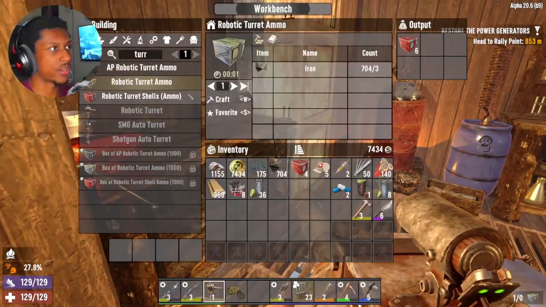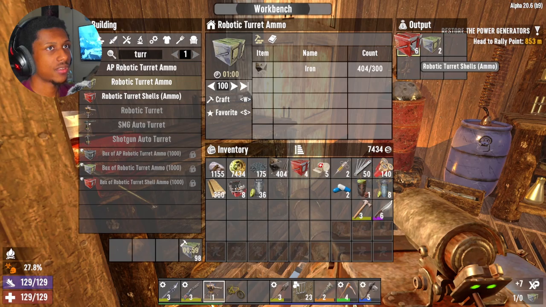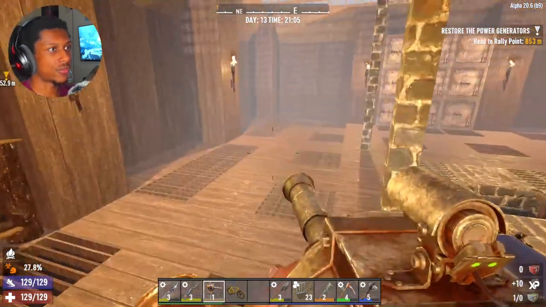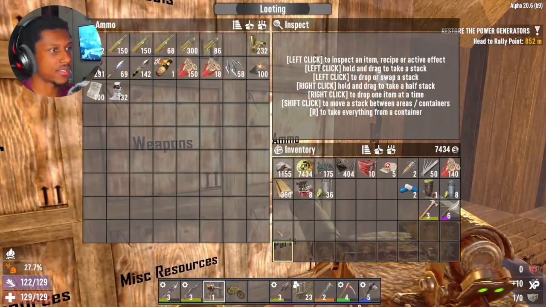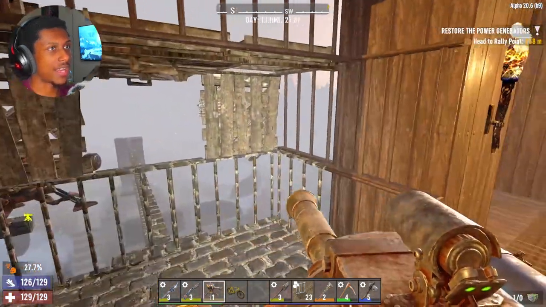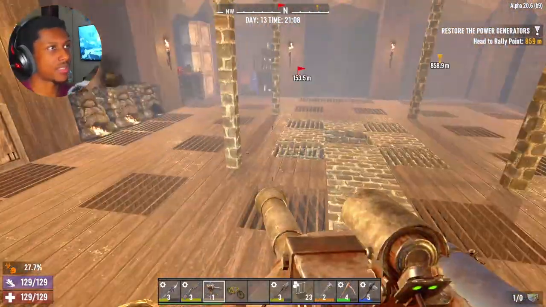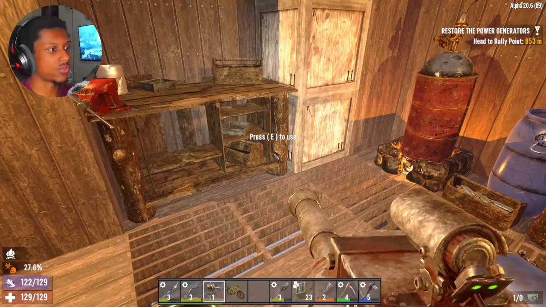Nice. There we go. So yeah, I guess we'll make 100 of those. And then we'll just have those on the side whenever we get ourselves a shotgun. A robotic shotgun thing. I want to see this guy in action. Is that a screamer? That is actually fine. I'm happy about that because I want to see this guy in action anyways with a bunch of zombies.